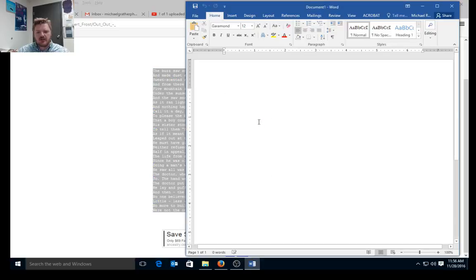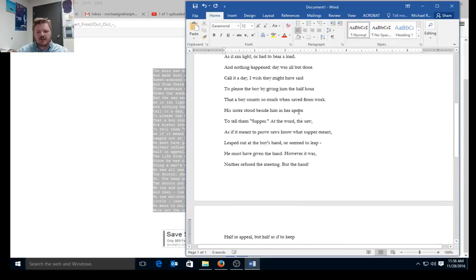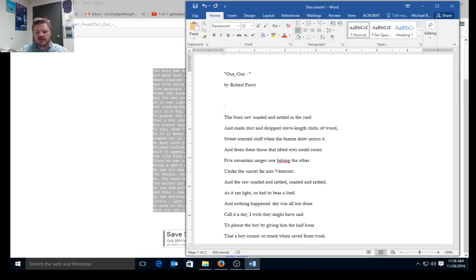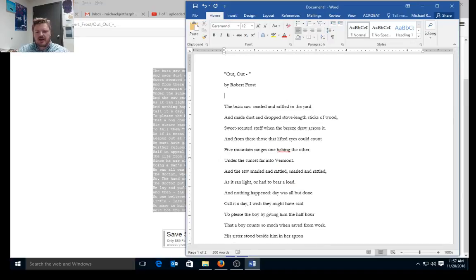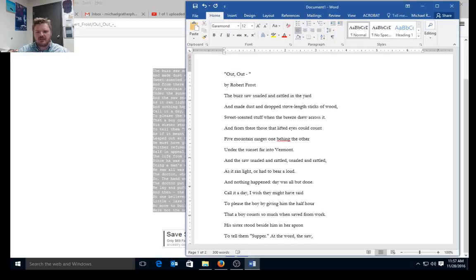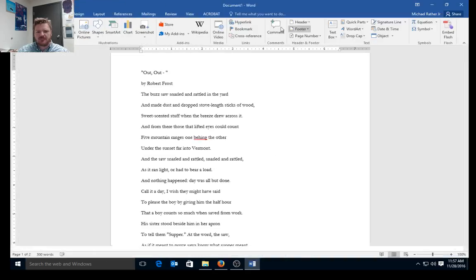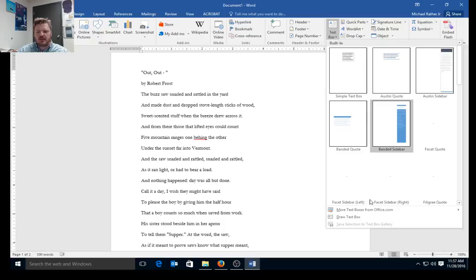my document here. Now I'm going to leave it double spaced, even though it wasn't double spaced in the book. I'm going to leave it double spaced because it helps me do my accents and it helps me just see the poem easier. Now, one of the other things I'm going to do is insert in this document a text box, which you can see me doing here.